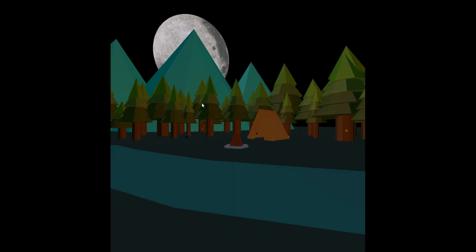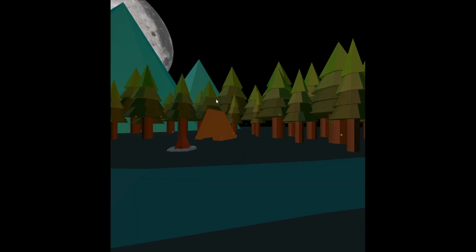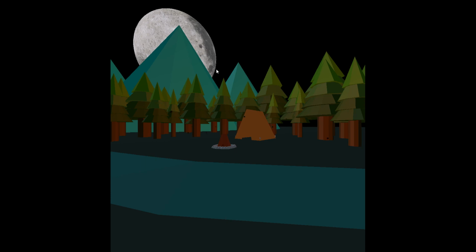This moon was a JPEG image that I found from, it must have been some sort of fancy space website, because they referenced that all of their images came from Hubble, the NASA Hubble telescope. Yes, I believe it's a telescope. But yeah, I was able to get this texture from them, and it looks great. It kind of makes the rest of the scene look really blocky in comparison, but I was happy to have an actual moon texture up in the corner.